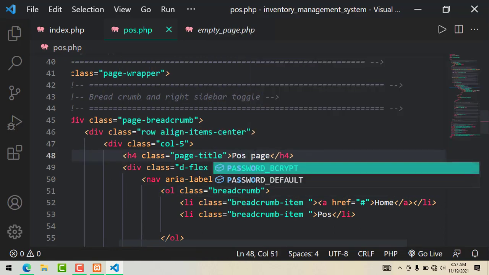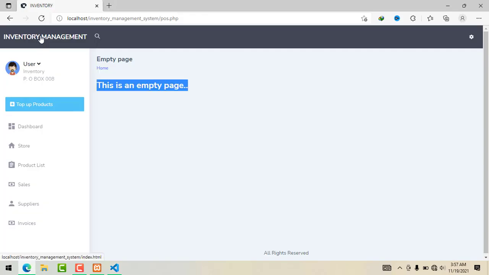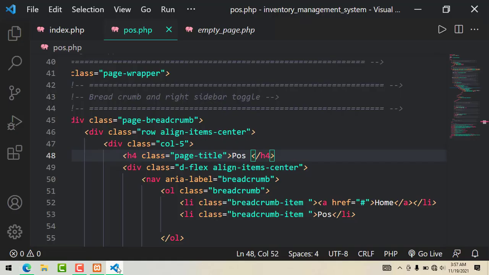So I call it pause, and I remove the page because I didn't think we need that. So after that, I refresh the page to see if the changes were effected, and it is working fine. So now we can continue working on the page.